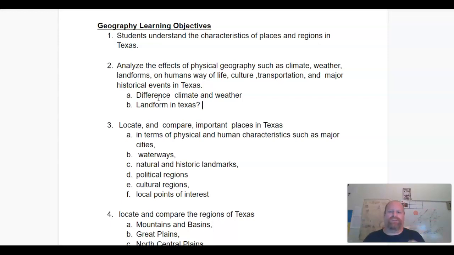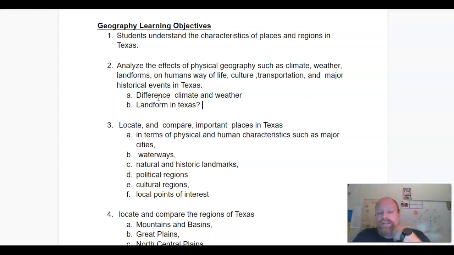That's how you come up with those guiding questions to use as we go learn. Because what you do with those guiding questions is you turn around and when you start reading the chapter, watching the videos, you're like, okay, I know I need to define region. I don't know what a region is, or I don't know the characteristics of Texas regions, but I know what a region is. Then I'm going to go look for those specific things because I need to know characteristics of Texas regions. That's a question I need an answer to so I can do number one.